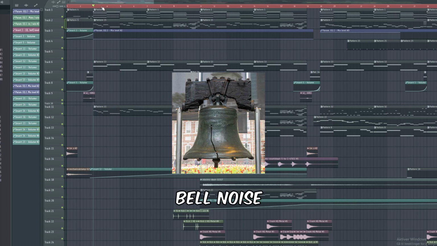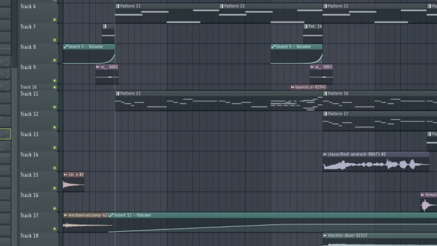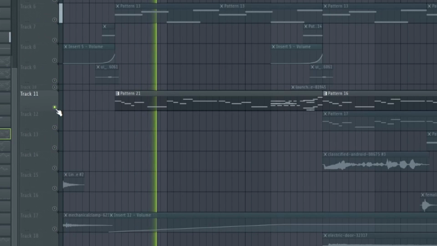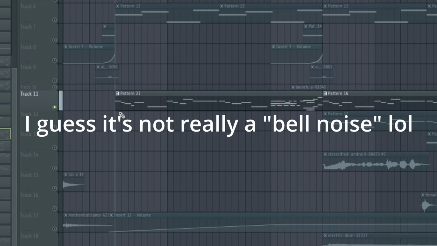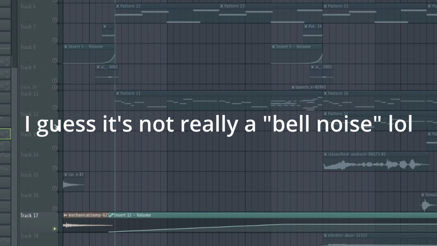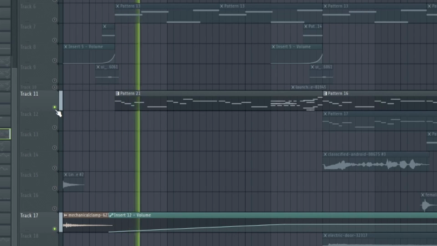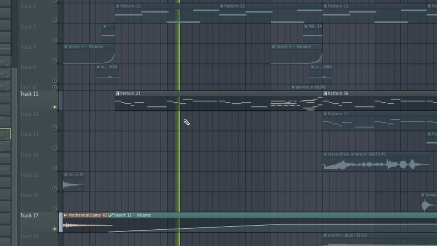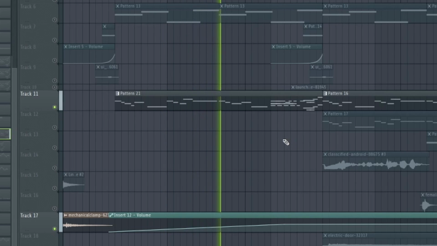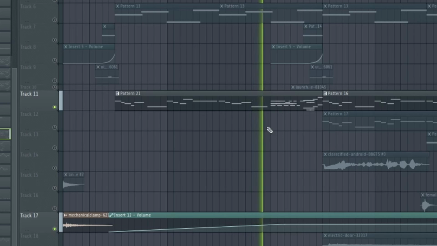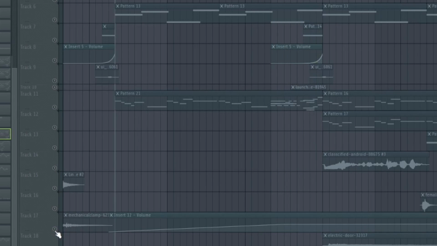And as you can see, there's like this bell noise, right? And that's this one. It's just the same melody as the piano one, but we have this volume automation again. So it just goes up and up in volume. That's how it sounds, but with the volume automation, it sounds like this. So it's very silent at the start, but then it goes louder and louder. So it's just another layer of instrument, which is really nice to have.